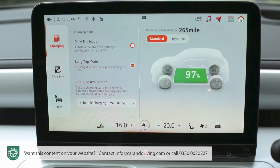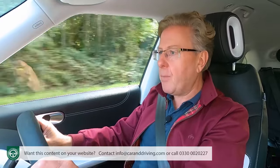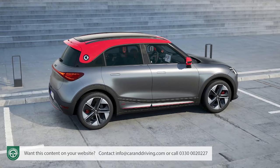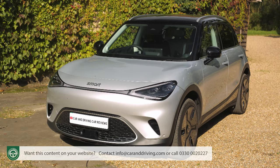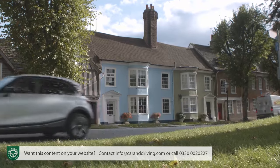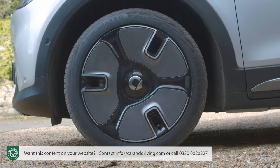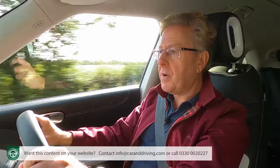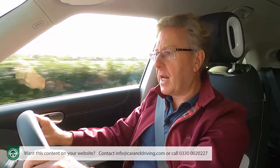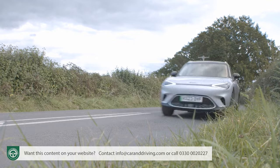Low-speed, twisty point-and-squirt driving can be quite engaging if you're in the right mood, though it will decimate your EV range — which falls to 260 miles in the base Pro+ model. The decision not to push the smile factor too high was probably the right one. For this mainstream model it was wiser to concentrate on preserving the supple ride owners will need. Despite big 19-inch wheel rims, broken urban surfaces don't seriously trouble it, and refinement — with very little wind or tyre noise — is difficult to better in this class.